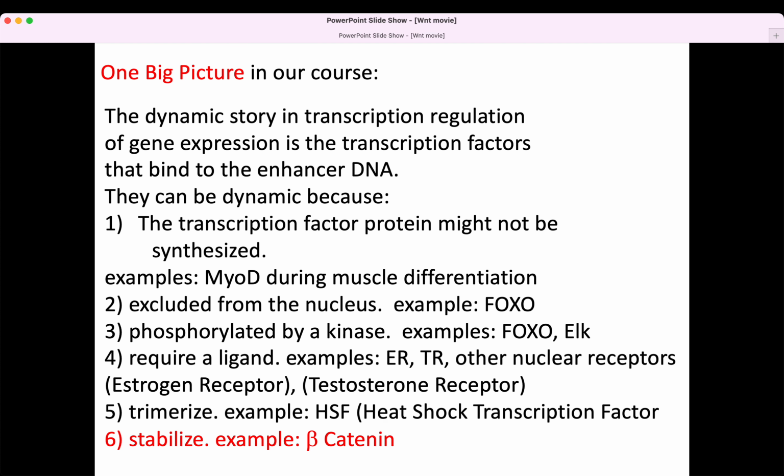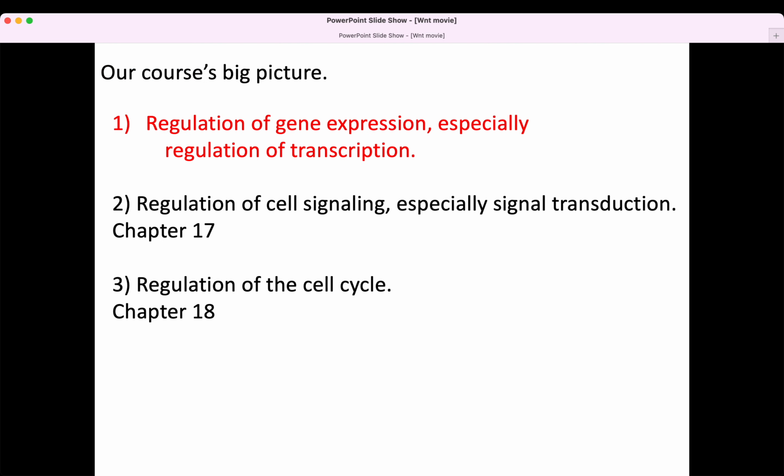Now, also notice that at the top I put this in red, one big picture. So for our course, one big picture is this, and it's all about that clay model. The drawing you just did is a second big picture, and we have 3 big pictures, and here they are. First time you've seen this. And we'll talk about this in class, of course, a lot. So our course's total big picture are these 3 things. First one, we've talked a lot about. Regulation of transcription, gene expression.